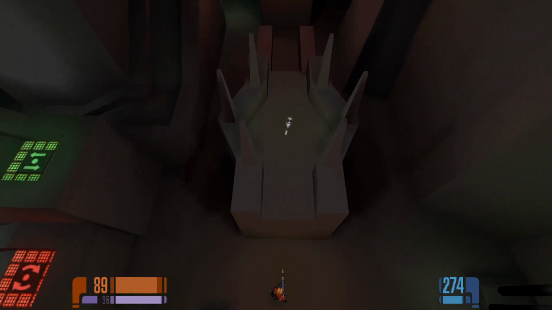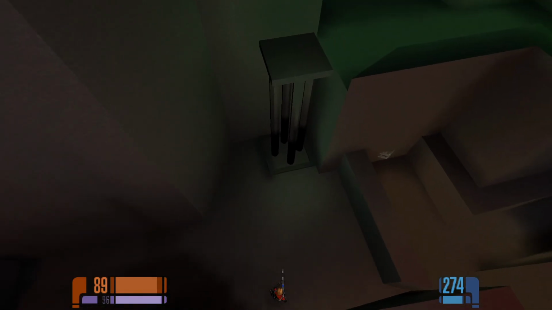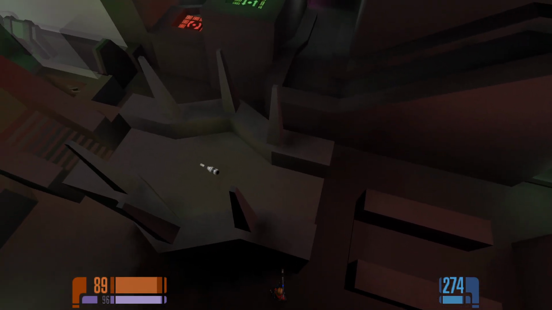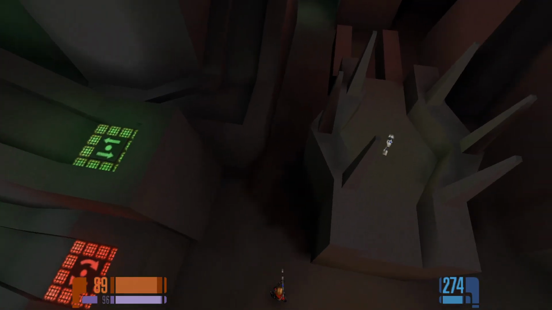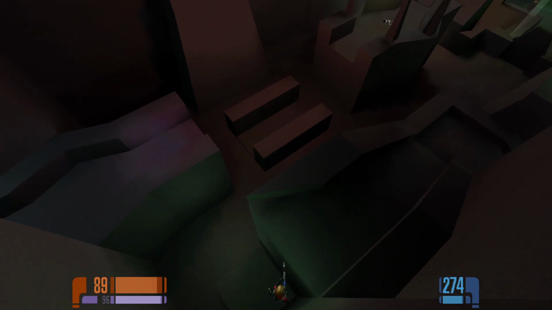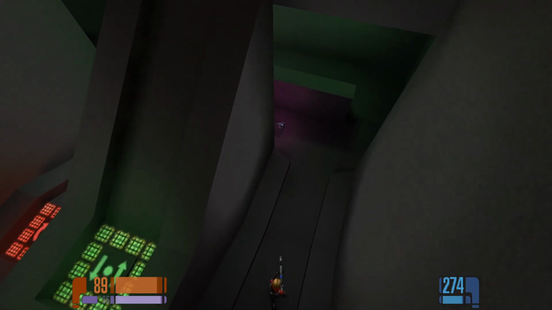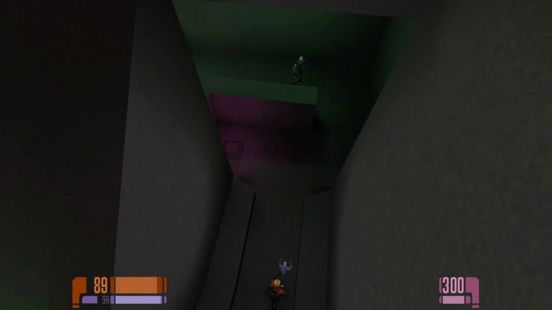Like that. There we go. Okay. I see there a weapon that I can get, but I can't get it just yet. I'm gonna have to solve some more puzzles. Like going up here very slowly. And finding... The stasis weapon!